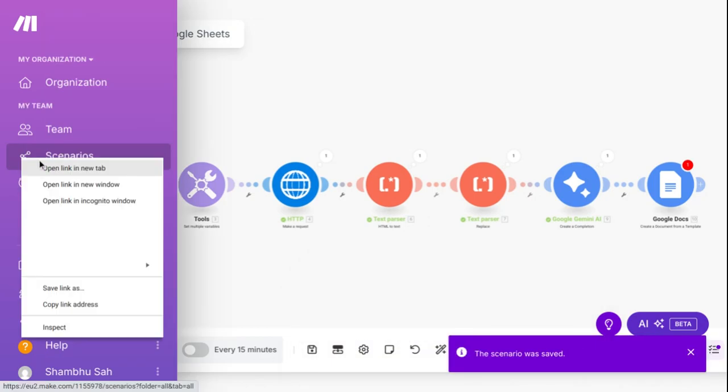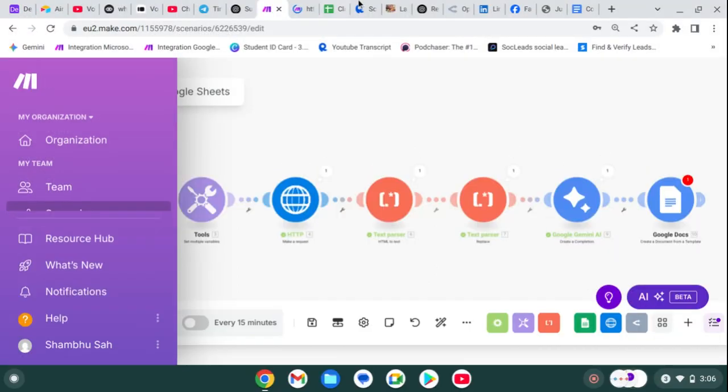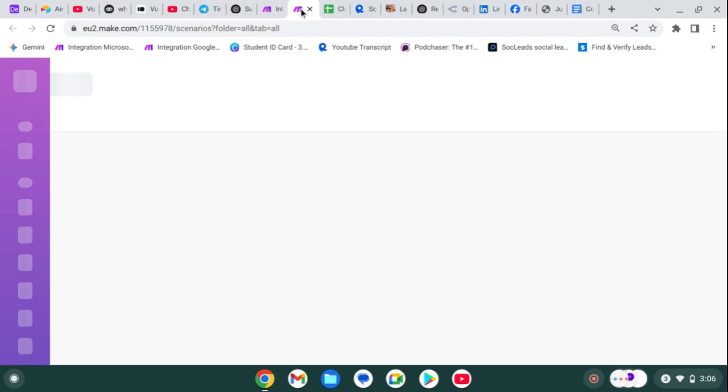Let's open a new scenario in a new tab. I can build this in a new scenario, and I'll guide you through everything, from beginning to end. So you can automate your icebreakers, generate thousands of icebreakers at once, and you can also send 2000 to 3000 cold emails per day.